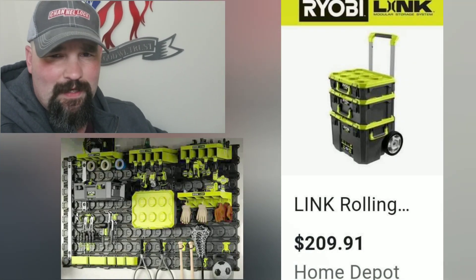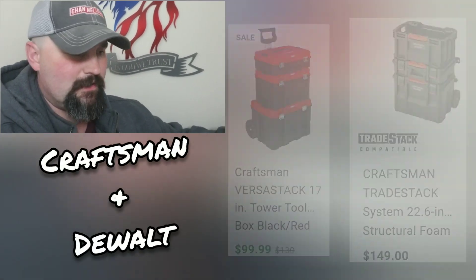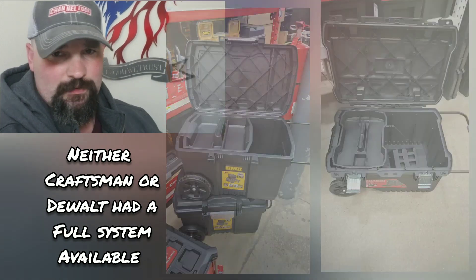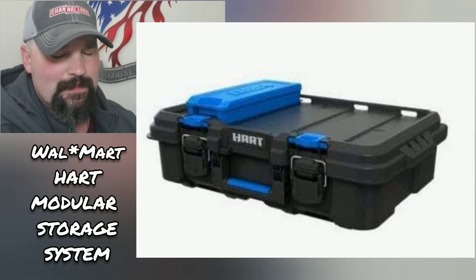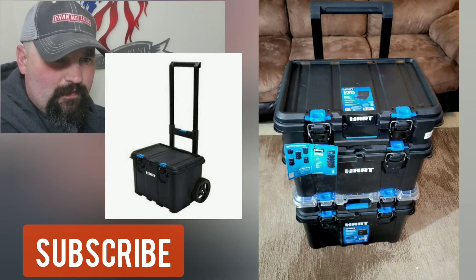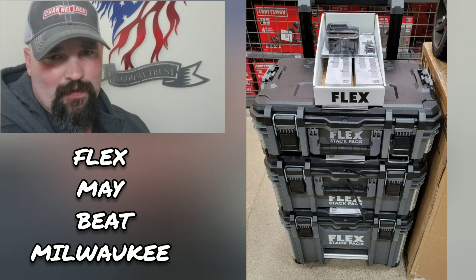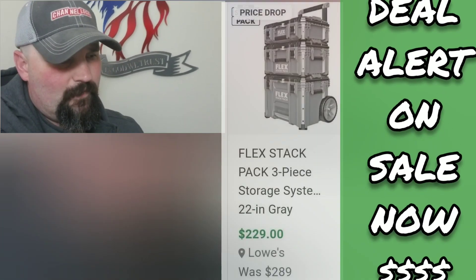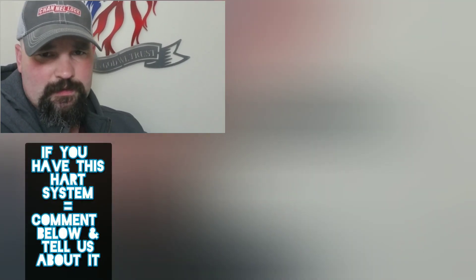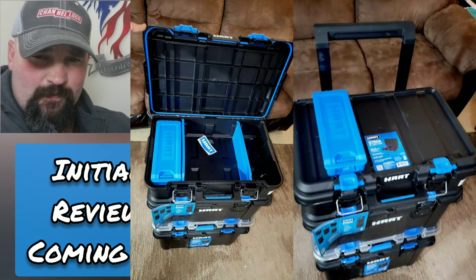I went down to my local Lowe's and they didn't have the Cobalt storage system at the time, so I looked at other options. They had Craftsman, which isn't too bad, and DeWalt, another decent one — but Craftsman didn't have a full selection and neither did DeWalt. Royal King actually had more DeWalt stuff than any of the other stores. When I went down to Walmart and looked at the Hart stack system, that's what I ended up walking out with. I didn't need something ultra-durable just for travel. If I get into heavier work I'll probably look at the Flex system — Flex honestly looks like it has the best one on the market, bar none. I went with Hart: cheaper, smaller, more compact, not as durable, but it gave me enough to get started. I'll have a review video on it coming out soon.